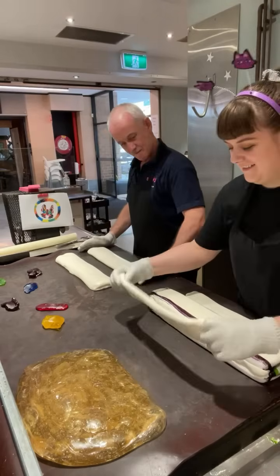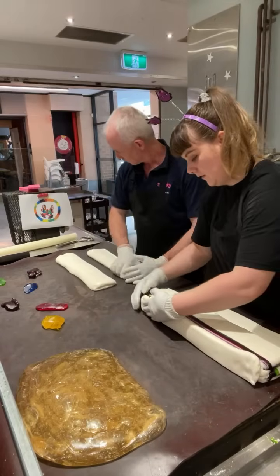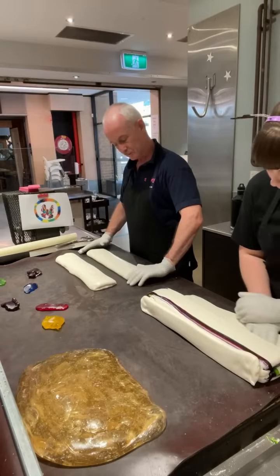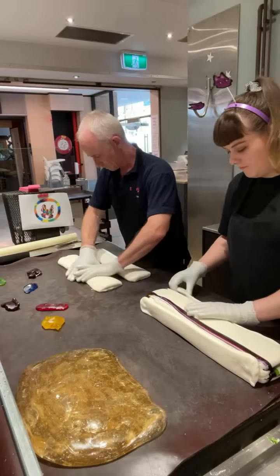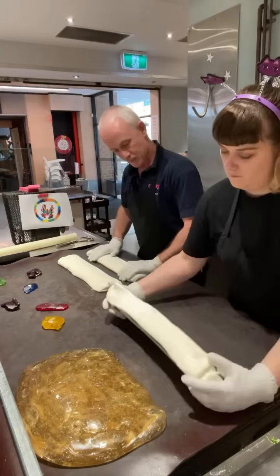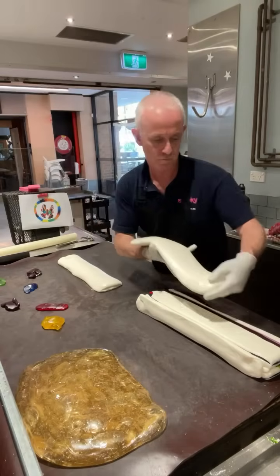How do you keep the shape of the design while extruding? That part I will never understand. Once you've wrapped it, it all behaves like a single piece. And for whatever reason, that means the design inside doesn't get distorted as long as you keep your roll nice and round. I'll never really understand the science behind that bit, but I'm glad it works that way because I would hate to have to hand stamp 10,000 candies.